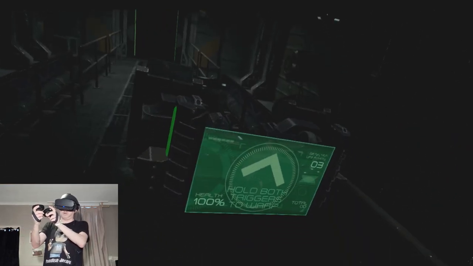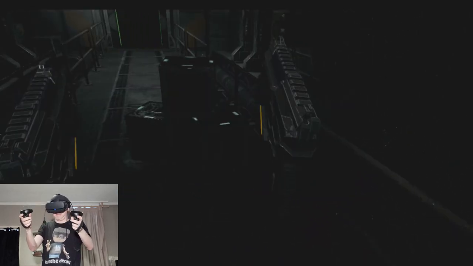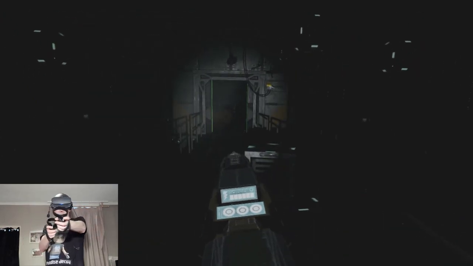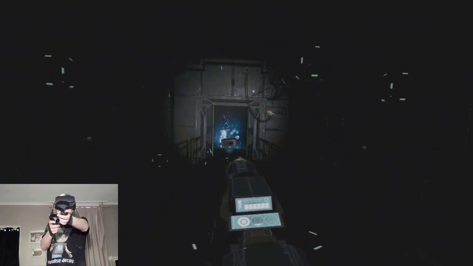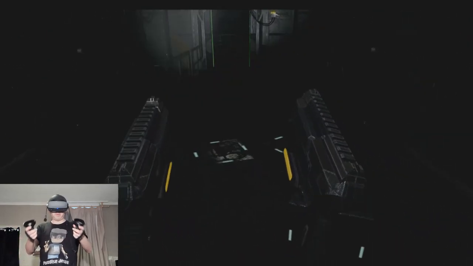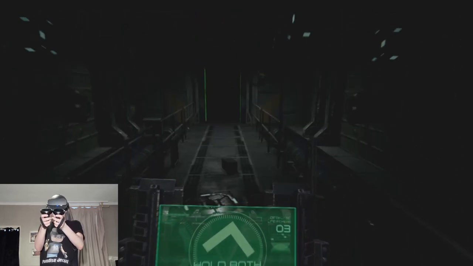Oh, that makes a radar. Hold both triggers to warp. Okay. So if I hold the guns in front of each other like that, I get a super gun. Oh, that's like a grenade launcher. Look at that. Okay, this is quite impressive so far. Some nice effects going on. So there's my radar. It says hold both triggers to warp.